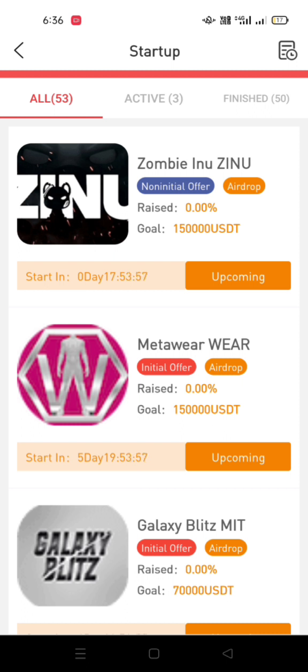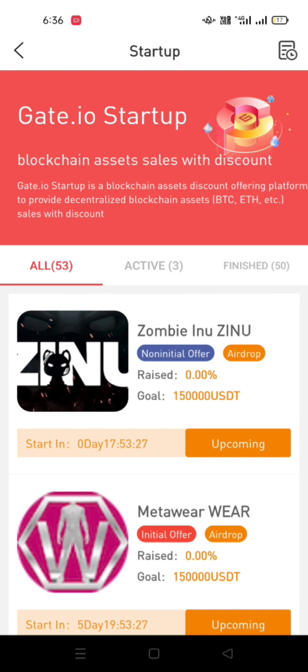Projects listed here are only quality projects with long term potential, because Gate.io has a thorough vetting process to ensure projects are legitimate or not. Once it is legitimate, Gate.io will approve the project and ask it to provide and publish the key information. Once the project is approved and listed on the startup option, we as users can see the project on the startup page, where it will show the token description.